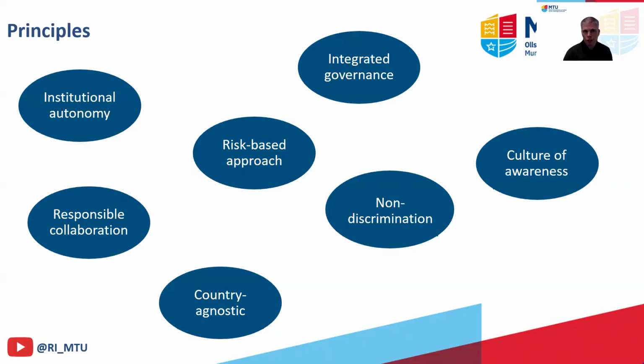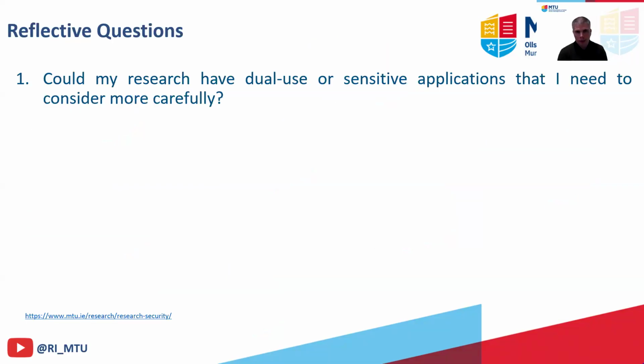So we have a web page on research security. It is very much an evolving topic, but we felt that it was important, in that whole awareness culture, to be building that awareness, and a web page to be signposting people to, and to encourage them to reflect on some questions about their research collaboration. So there's 5 questions up on the webpage that could be of interest here.